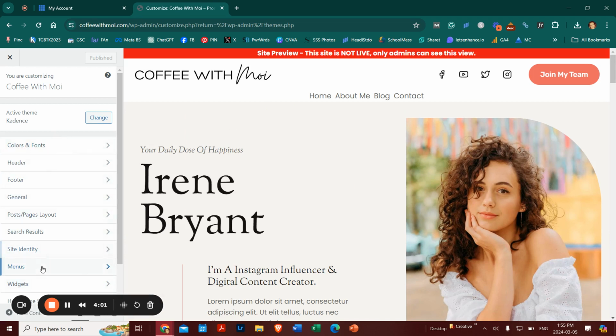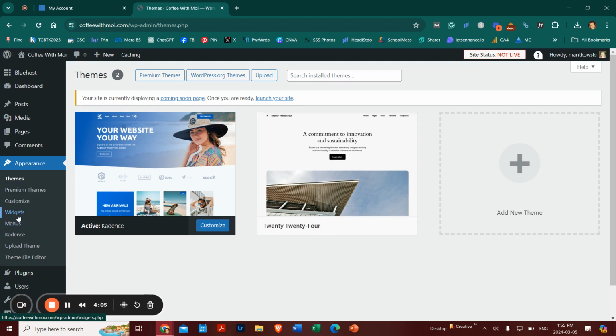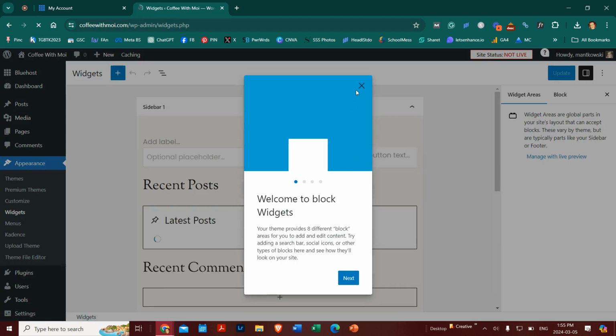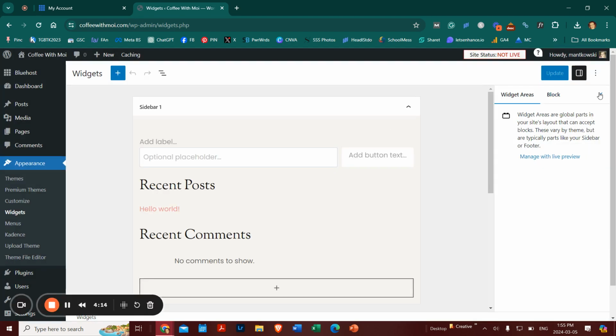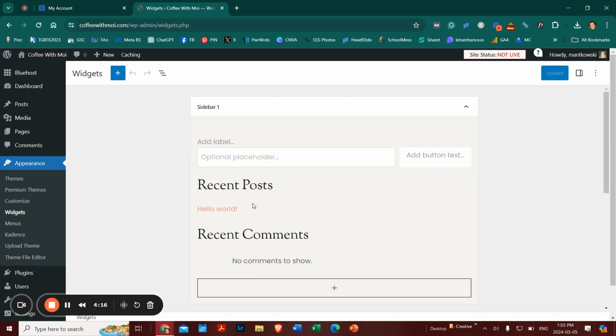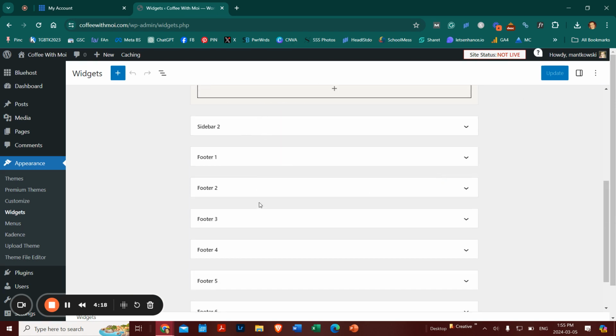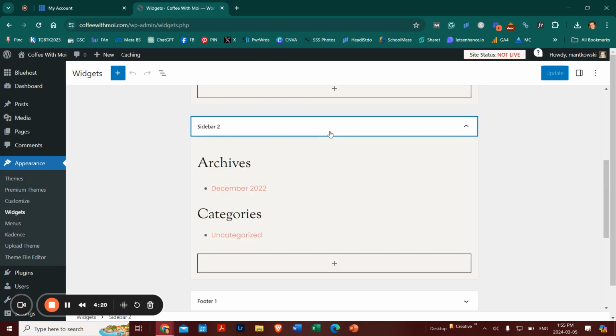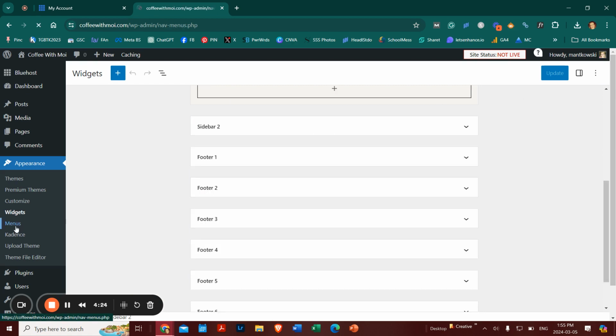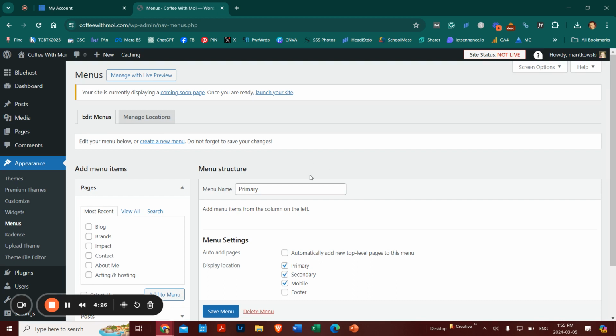And you could now modify certain things. This will look very different depending on which theme you're using. And here you'll find widgets. This is mostly for, let's say, the footer, sidebar. Sometimes widgets are in different spots. And then you can actually look at all of the widgets that are showing up on the sidebar here. You can add them whichever way you want. And then there's menus. Again, this is going to be very important for your navigation.